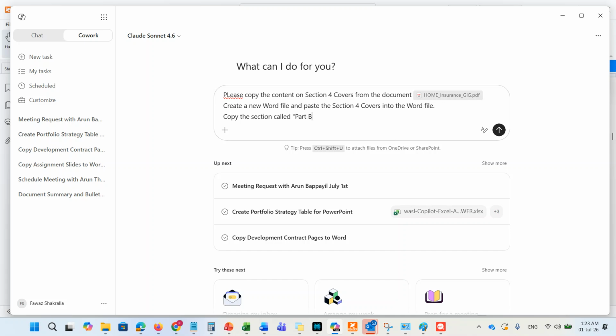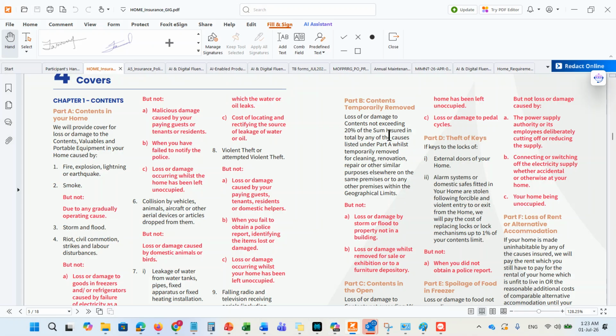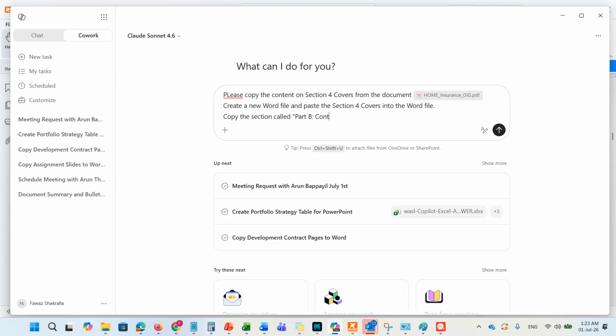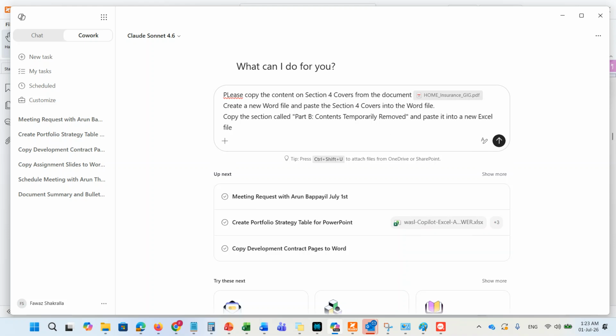I want to copy only this specific section called Part B contents temporarily removed, and paste it into a new Excel file. Okay, that's it. So I have these two tasks.